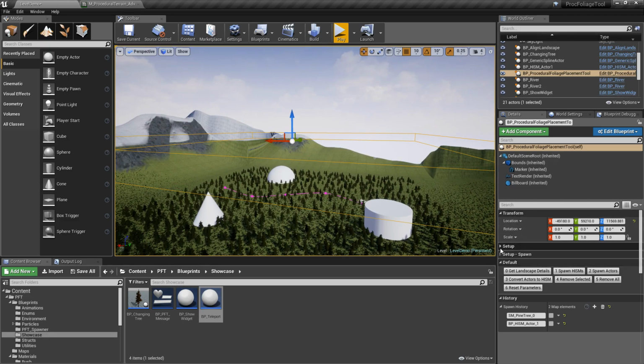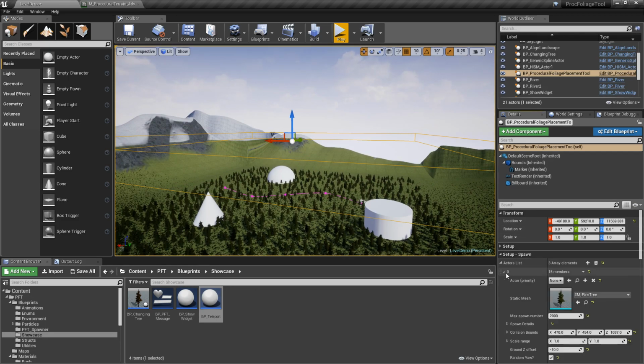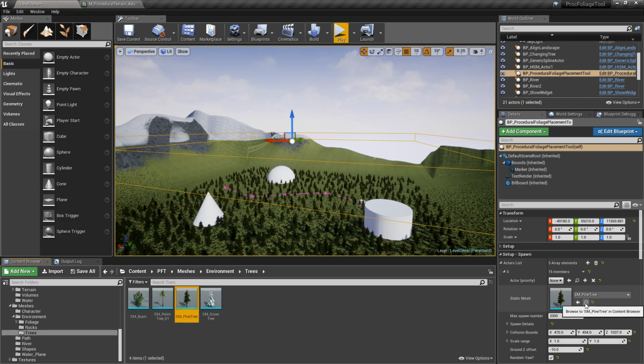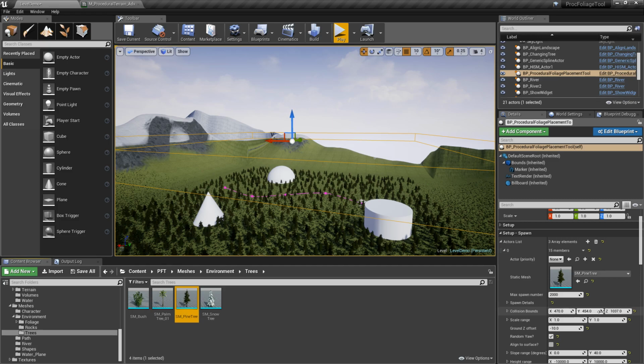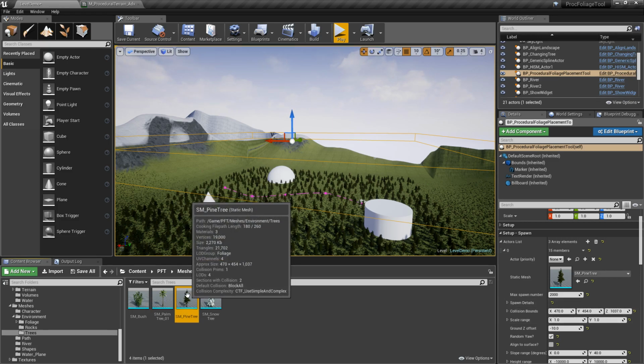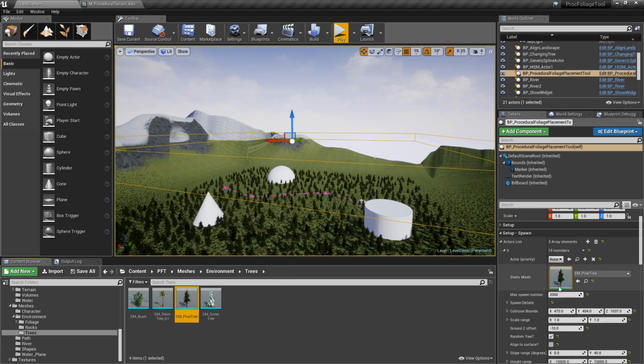And remember when I showed you how to add the actor bounds for individual meshes, I said click on the little icon here, and for you to add your collision meshes, an easy way of figuring that out is by hovering your mouse over, and Unreal will give you an approximate size of the actor bounds: 470, 554, 1037. And you put those numbers here and you should be fine.